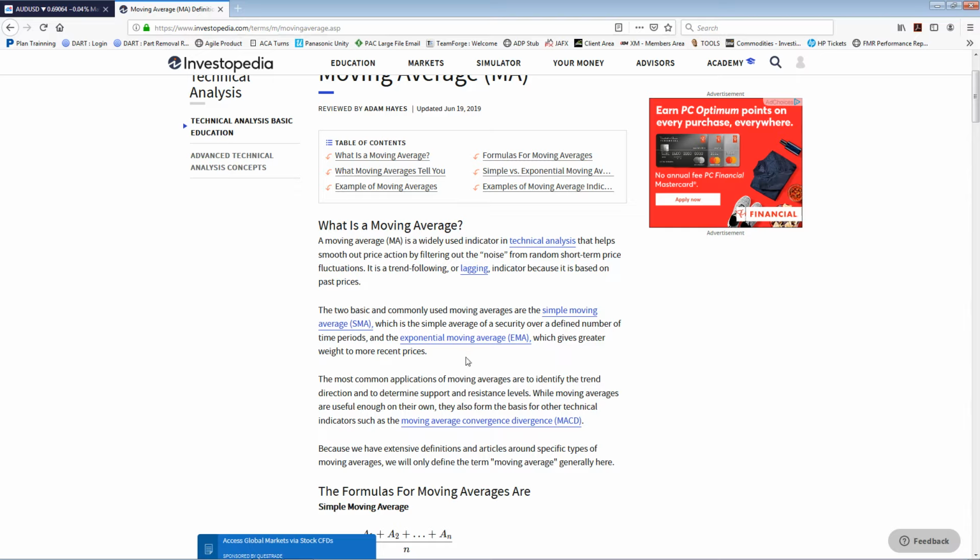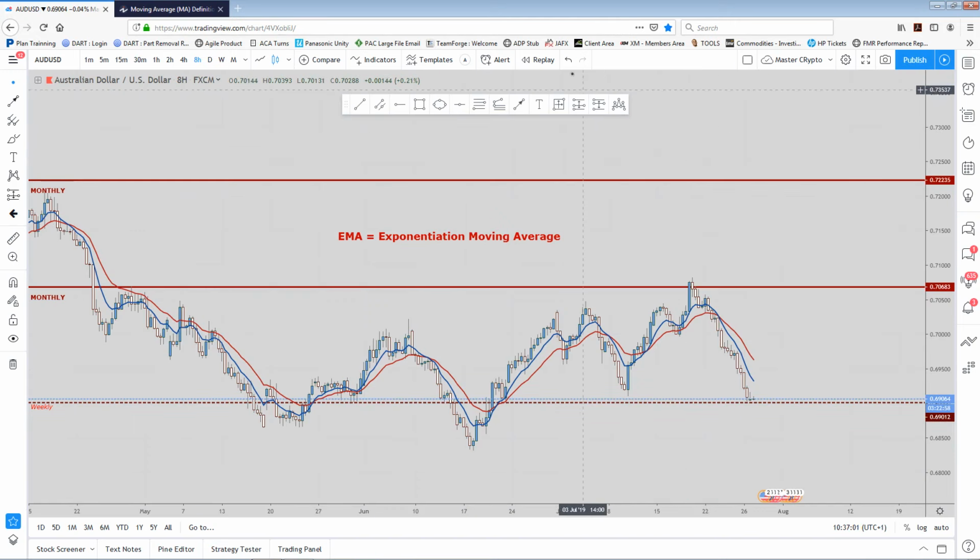So what does all that mean? Basically, a moving average is just an average of past price movements, and they divide it by how many periods there are, and then you get an average. Similar to when you take an exam, say you get 7 out of 10, you divide 7 by 10 and you get an average. So it's basically the same thing, but what they do is graph it on a chart.